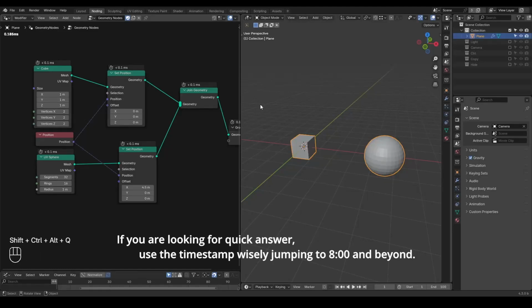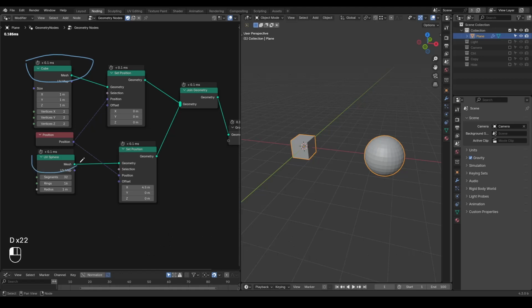So here we're in Blender 4.3, and I want to firstly talk about the concepts of field and attributes before we move on to how to make variations of instances. This is a very classical example of a cube and an ico sphere where I'm using the set position node to define the vertices position of these two primitives.